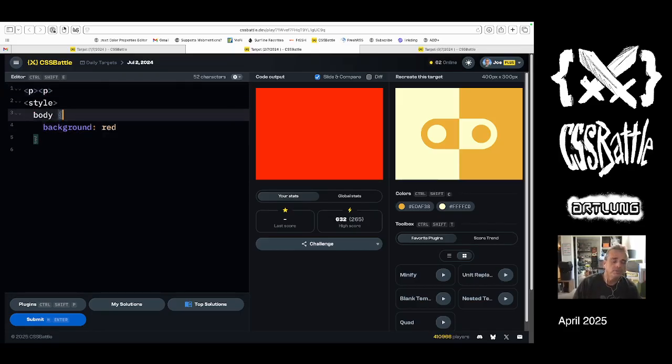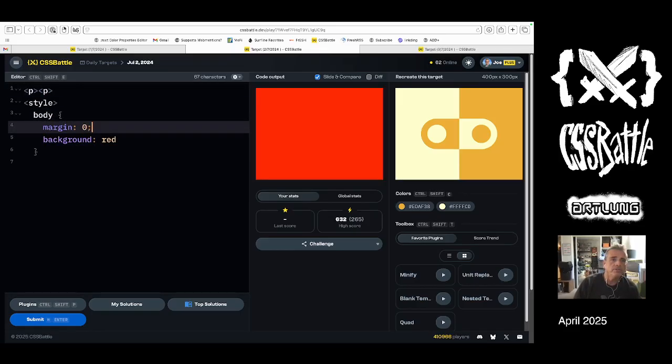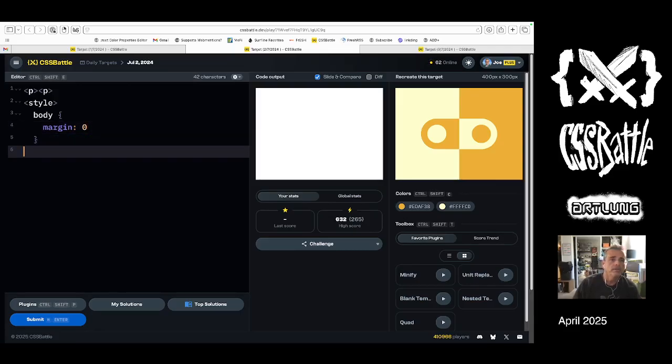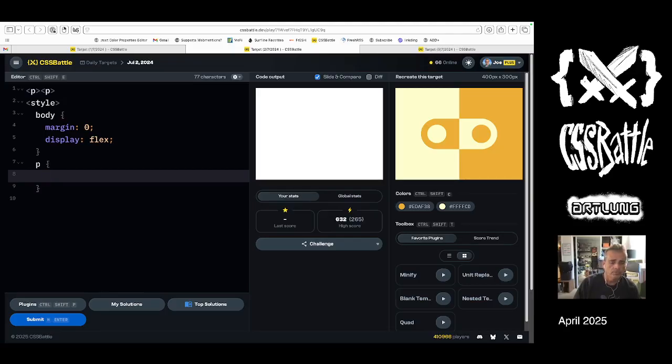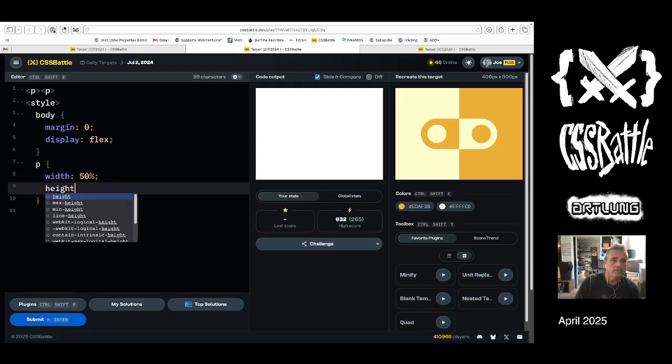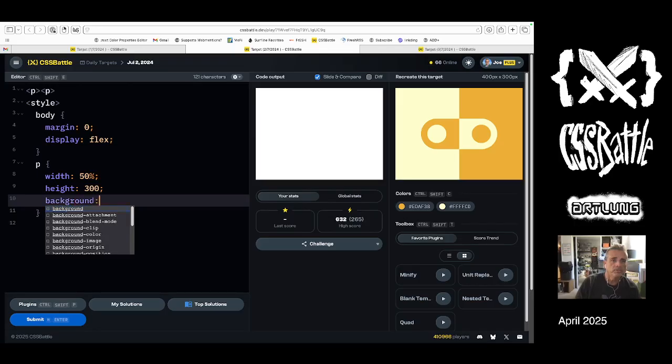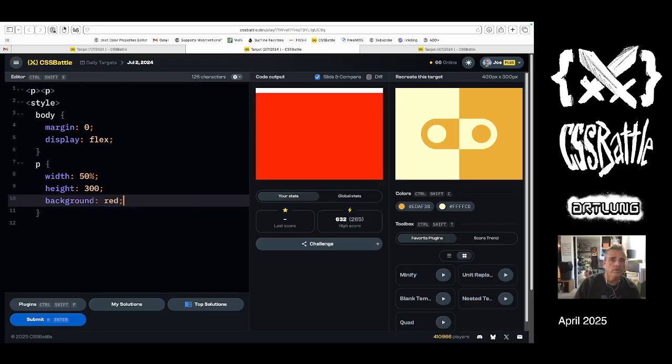If I do margin 0 and display flex, and do what? Width 50%, height 300, background red. So we've got a margin there that's no good.